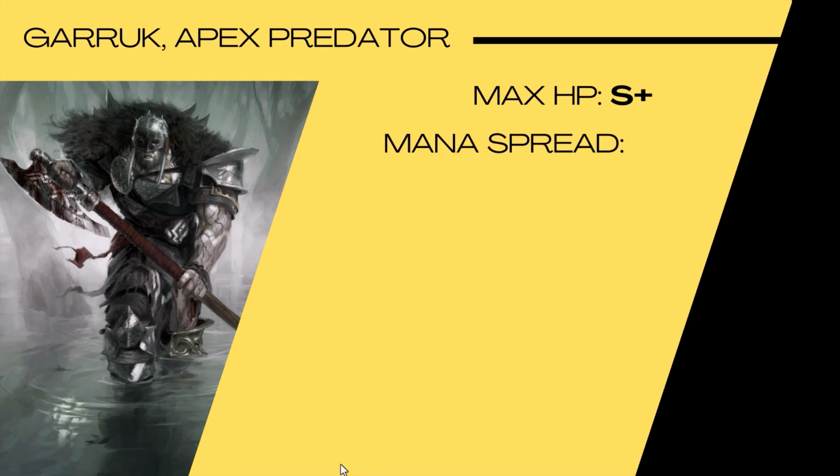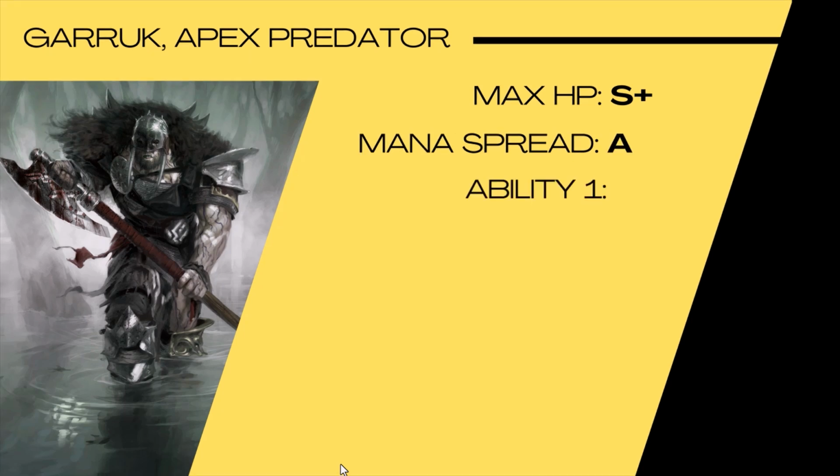Mana spread. I think this one's slightly a matter of opinion here, but I think, like I said before, any planeswalker that has +5 to green is going to get some special consideration from me. And only having 1 negative is not bad either. So I'm giving him an A in that department.